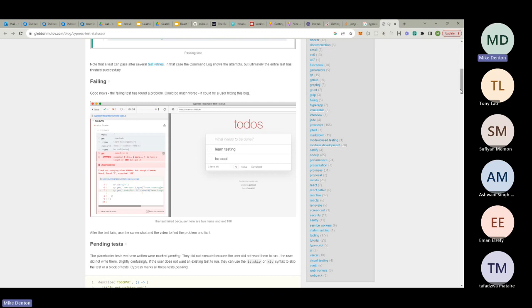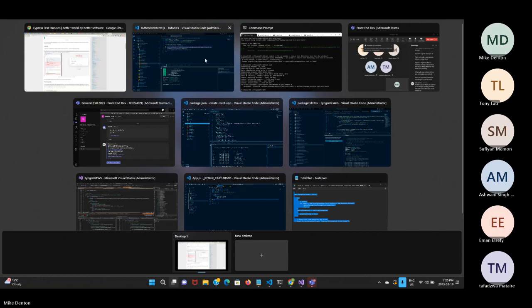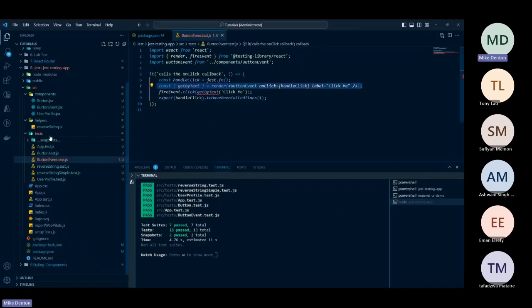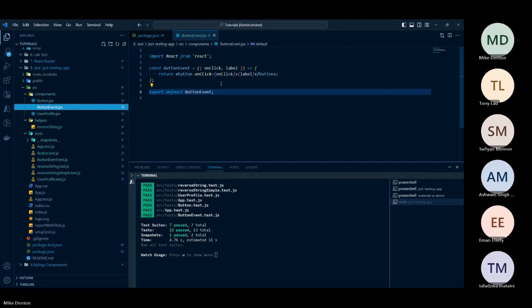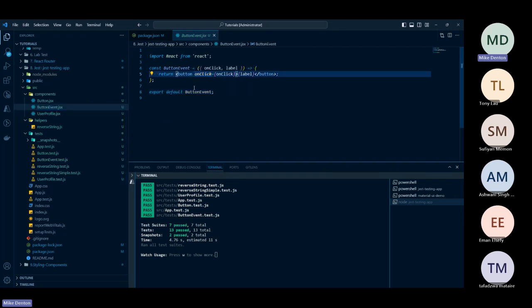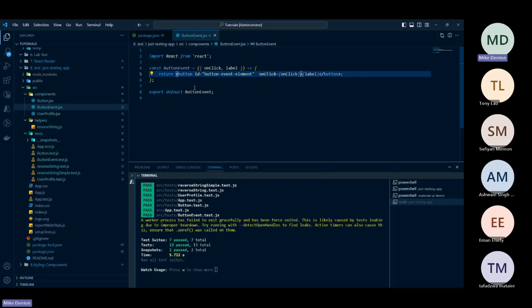So part of that is another layer to this. If you wanted to do this type of thing and help with automation, then you would have to go back to your components. And everywhere there's a component, you need to make sure that your elements have an ID, right? Or a test ID. Like this needs to be called button event, right? Whatever element. Everything needs an ID because when you write the test, you're selecting the IDs. Select the button, click, fire the event, listen for it. Then I expect it navigates away, right?